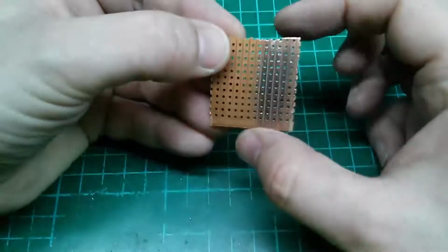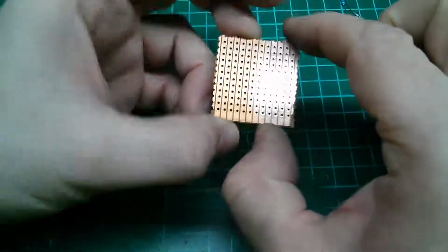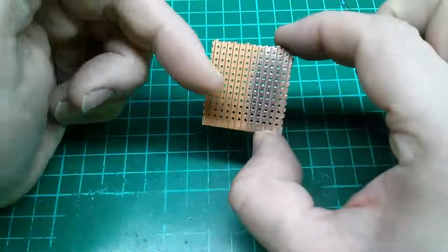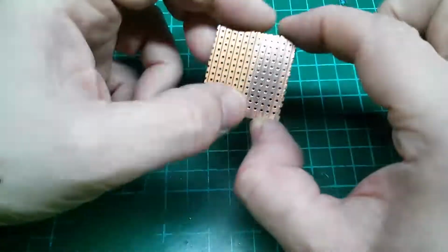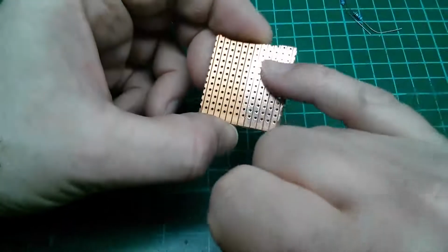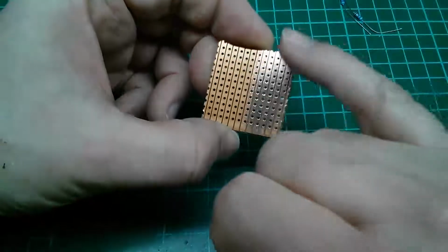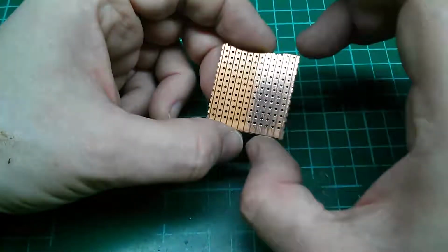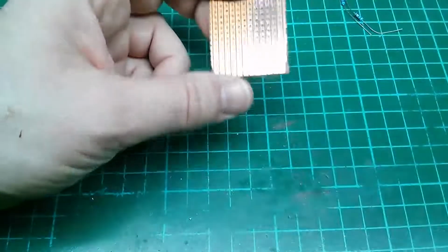So you should be able to see the difference in the board here. We have the plain copper itself at this side, the first few tracks, and then we have the corroded, oxidized side over there. You probably can solder onto this, but it's going to be extremely difficult. I'm leaving half the board oxidized as an example. We'll try soldering on that, but you should always try to clean up your board, especially if it's Vero board. Clean it up and get it good and shiny prior to soldering. It will oxidize over in a matter of days probably, so obviously just do this as you're about to use it, because there's no point in doing it well in advance.